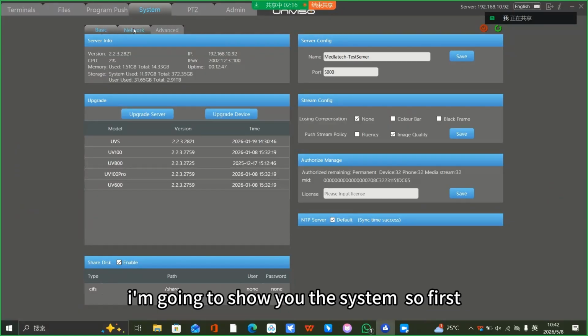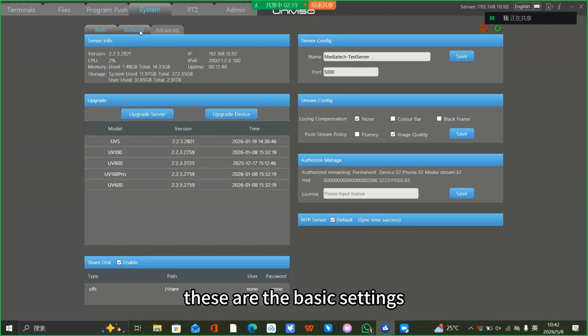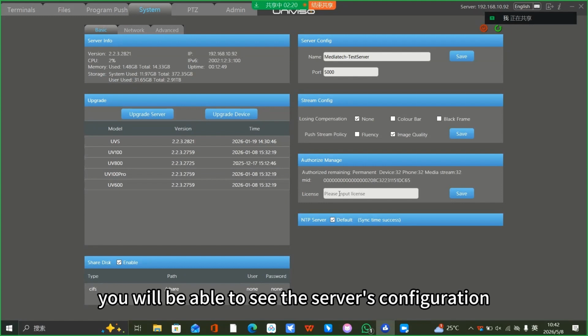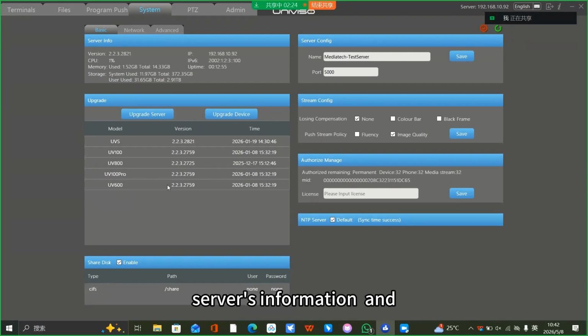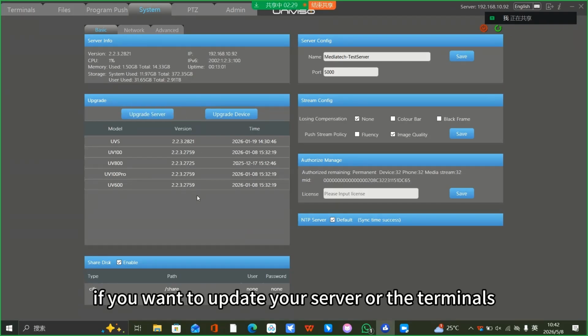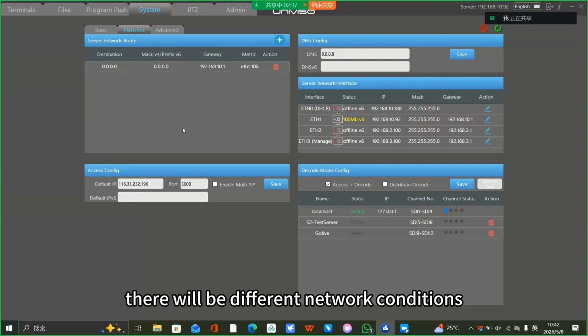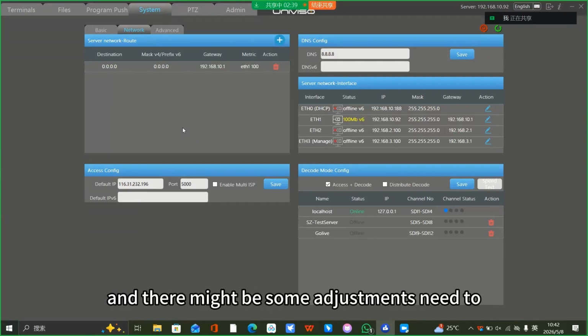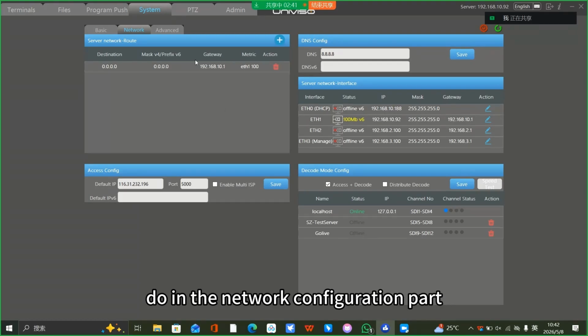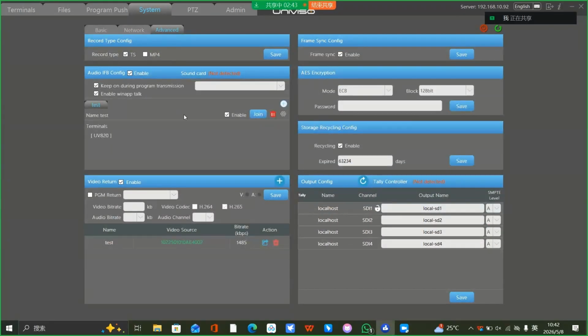Next, I'm going to show you the system. First, these are the basic settings. You will be able to see the server's configuration and information, and if you want to update your server or the terminals, you can also do it on this page. Next is network. As we mentioned earlier, there will be different network conditions, and there might be some adjustments you need to make in the network configuration part.